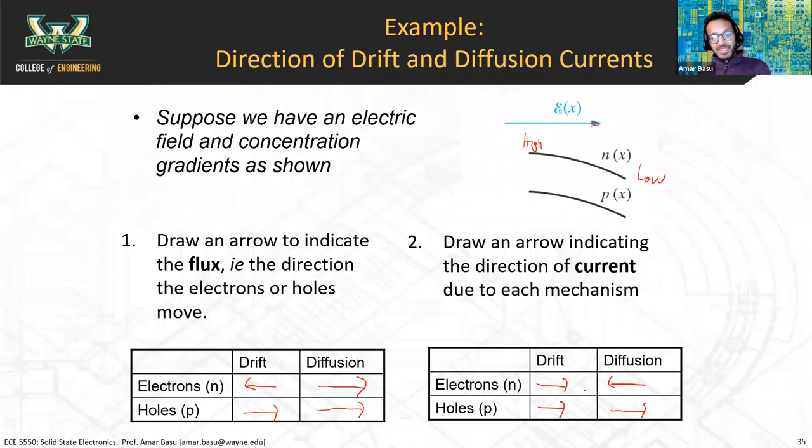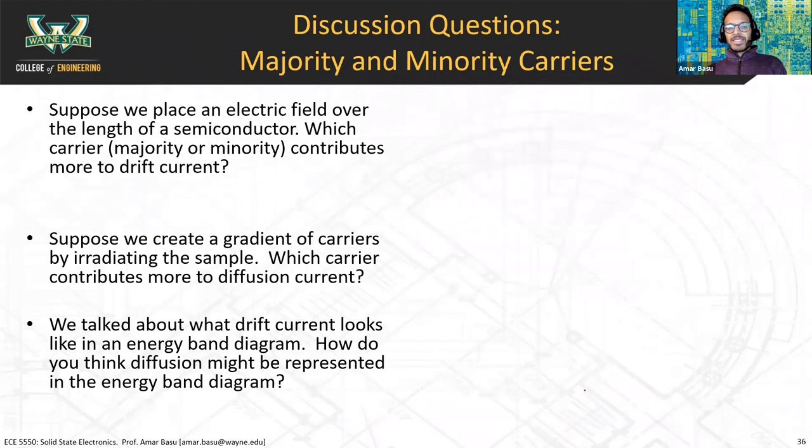In certain cases, the currents can actually balance each other out, and you might have currents going on, but the net current ends up being zero, so you don't measure anything on your ammeter, but there could still be individual components happening. They just happen to sum up to zero. So, okay.